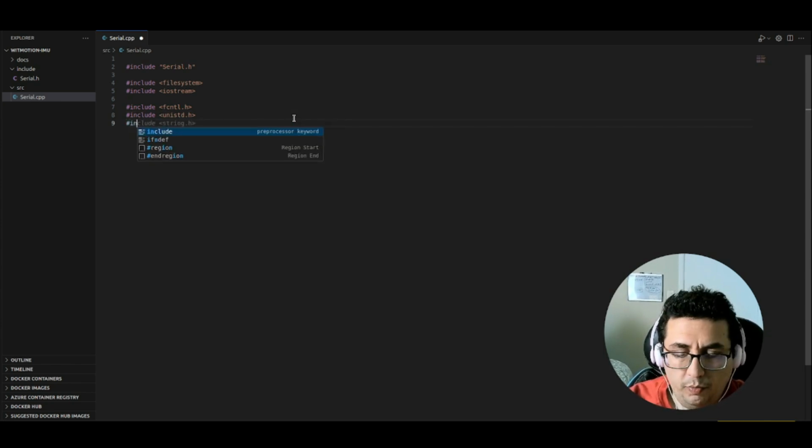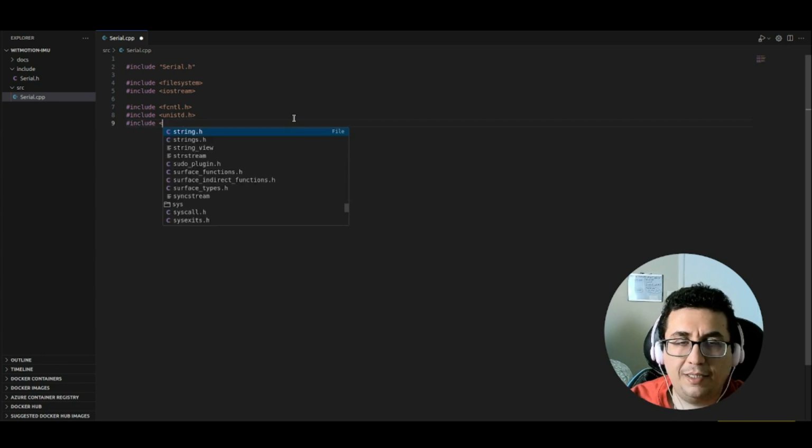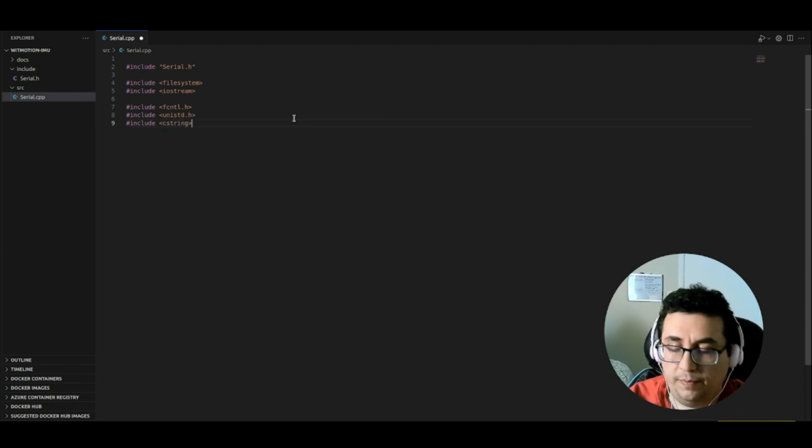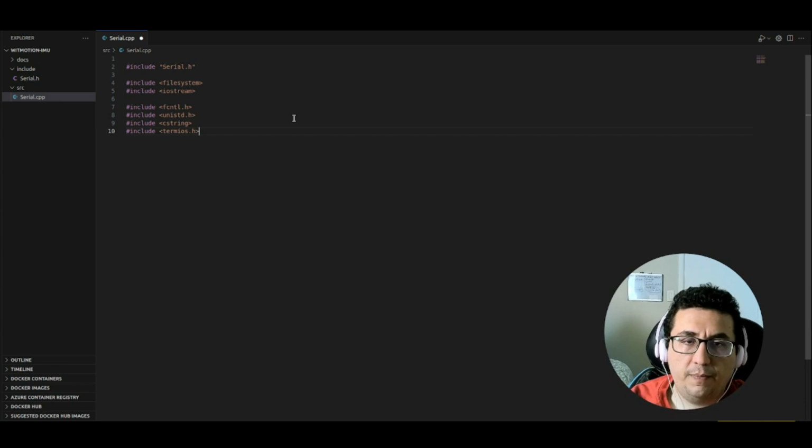Also, because it's low-level code, we may need some of the C-string functions, and the most important one is termios.h that actually provides us the feature to communicate with the device driver for our USB port, and changing the attributes and all of that.